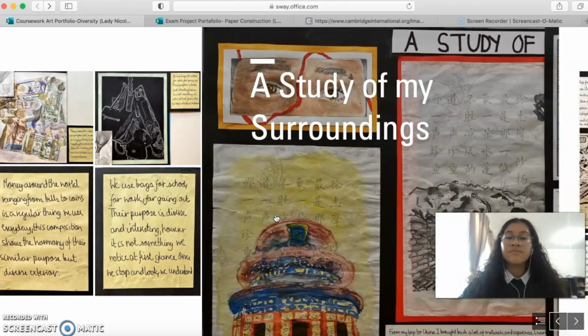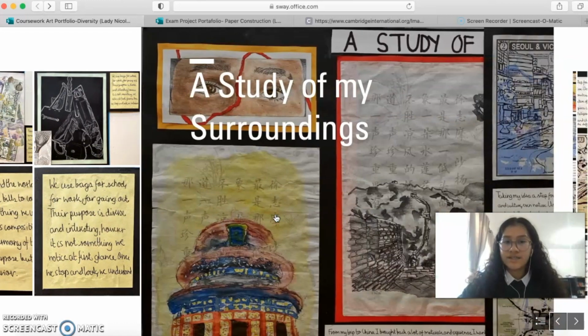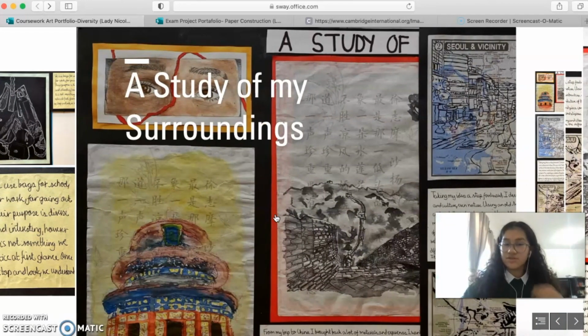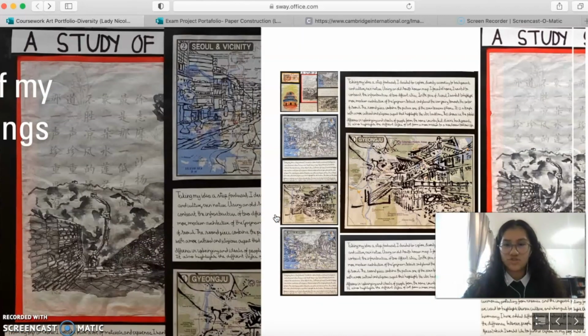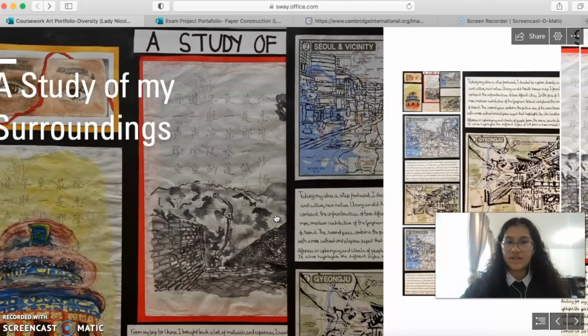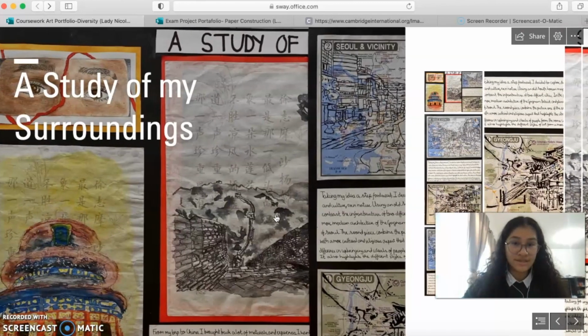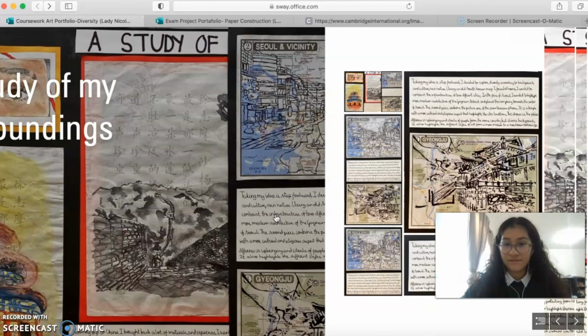Moving on from there, I decided to do a study of my surroundings. So this is where I said you can pretty much just do anything around you, things that you've seen or that you did before. In this, I decided to try out using some secondary pictures, but as you can see, I haven't used many since I started my project so far, and I didn't really use many after that.